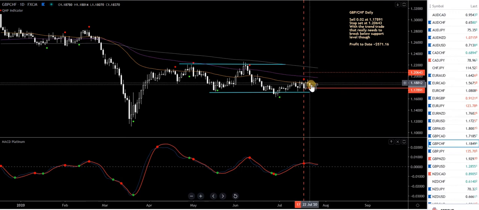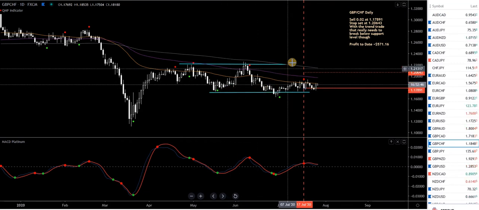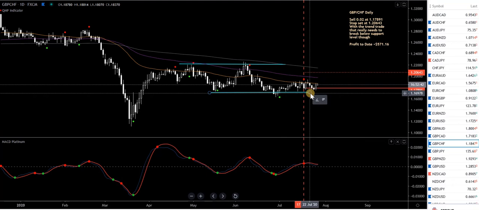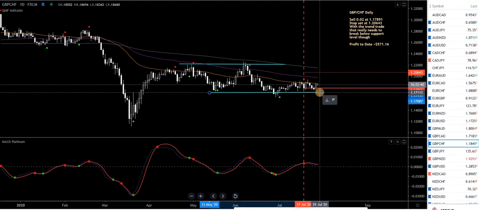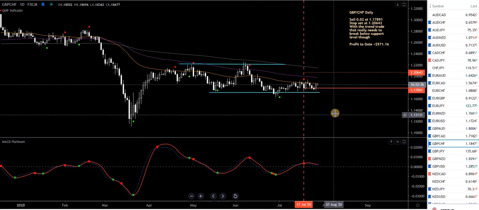Went straight against me, then back down to my entry level, now popping back up again. Stops up here in a sell, obviously. And I did make note that it needs to break through that support level down the bottom here, which it hasn't quite yet. I'd probably extend that along a bit. I just like to see these lines get broken.